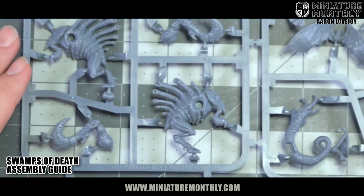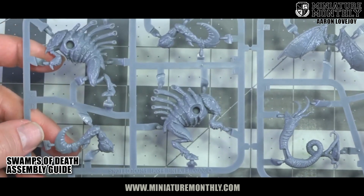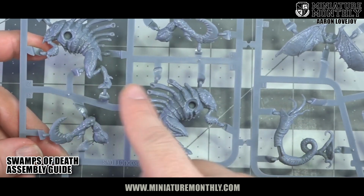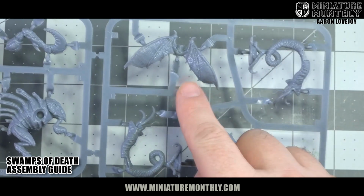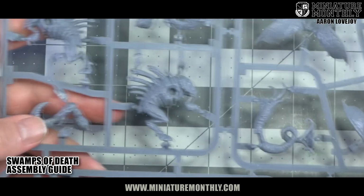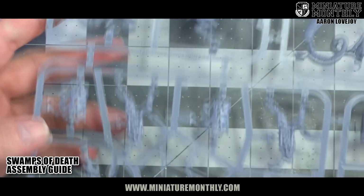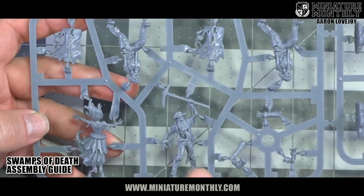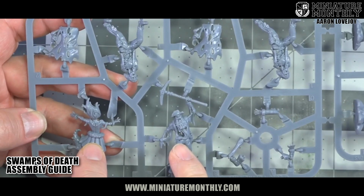The level of detail on these guys is pretty freaking awesome. That's the new slasher. Oh, just gorgeous. It's the only multi-part kit. There's a couple multi-part kits. The Hellbat is multi-part. It's got wings and the body. The Slasher has 4 parts, 2 arms, and then the 2 halves of the body. The Hungry Dead are mostly single models. This one and this one are both just single piece models.